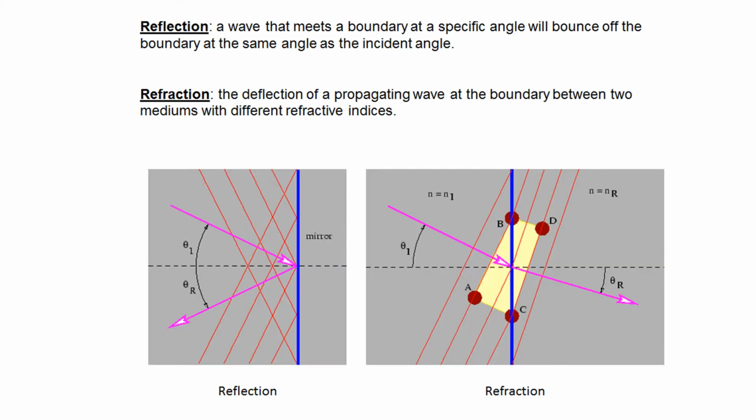I should point out that when waves are propagating through sedimentary units, it's not always a matter of stop or go. We can also have reflection, which is one of the most important things. This is really what we're looking for, and refraction. So with reflection, the wave is going to meet that unit or that boundary, whatever angle it hits at, it then bounces off and returns at the same angle. And then we can calculate the travel time from that. That's what we're looking for. Good reflections give us good information.